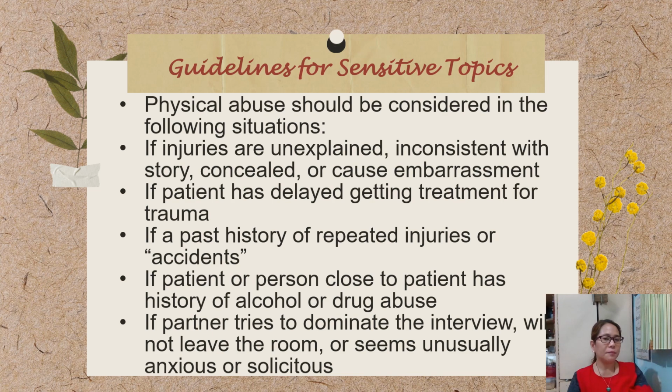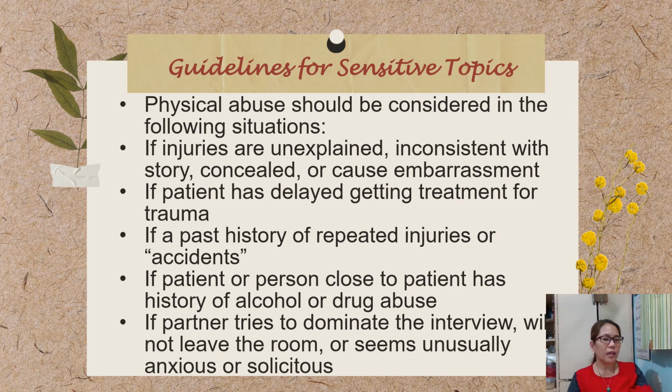Okay, for physical abuse, you should consider it in the following situations. If injuries are unexplained, inconsistent with the story, concealed, or cause embarrassment. So baka may presence of physical abuse. If patient has delayed getting treatment for trauma, or if there is a past history of repeated injuries or accidents, so possible na mayroon nga talagang physical abuse. If patient or person close to patient has history of alcohol or drug abuse, possible din.